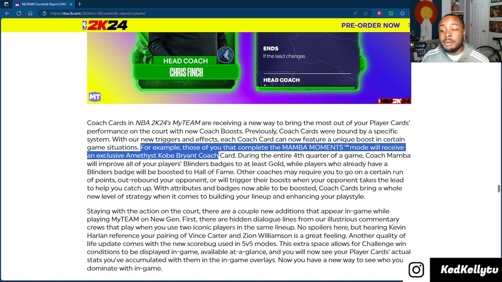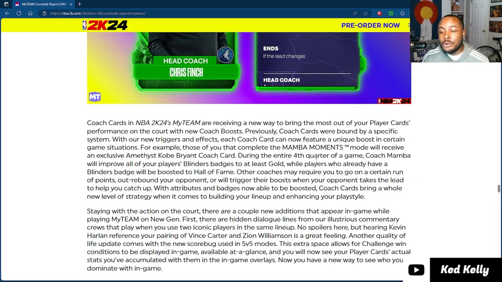And one thing I just noticed by reading this again, for example, those of you who complete the Mamba Moments mode will receive an exclusive Amethyst Kobe Bryant coach card. During the fourth quarter of a game, Coach Mamba will improve all your players' Blinders badge to at least Gold, while players who already have the Blinders badge will be boosted to Hall of Fame.